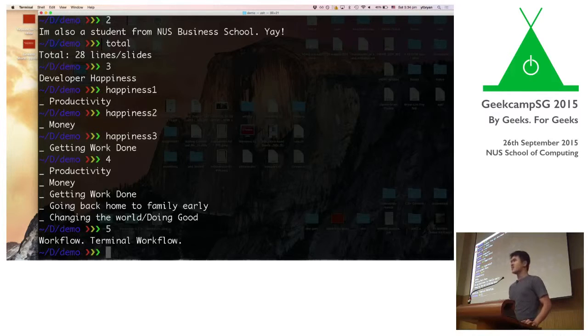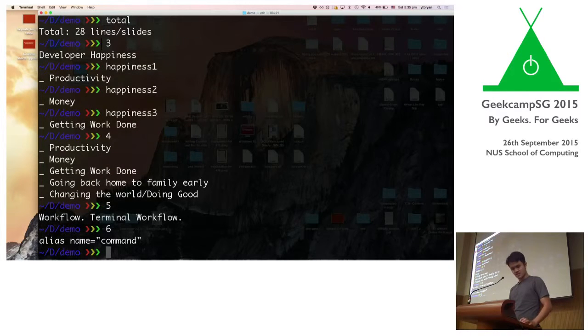So today we are going to talk about terminal workflow in particular, and I'm going to talk about alias and dot files. Who here does not know what I'm talking about? Alias and dot files, or who here uses alias and dot files on a daily basis? All right. So how do you generate alias? You type it in. So I'm not sure what's next. Let's see. You type this syntax into your dot file.